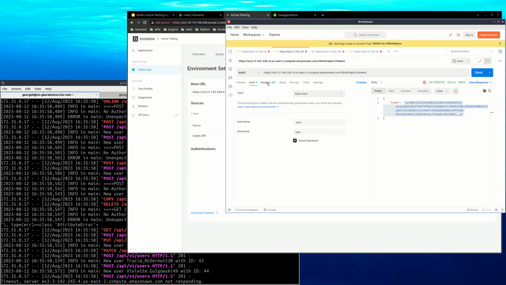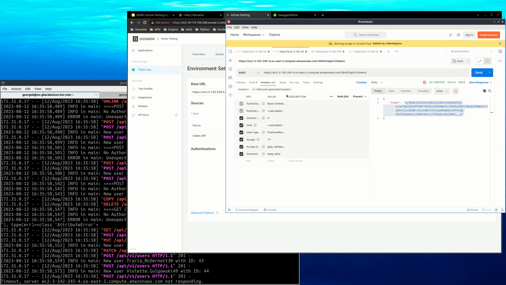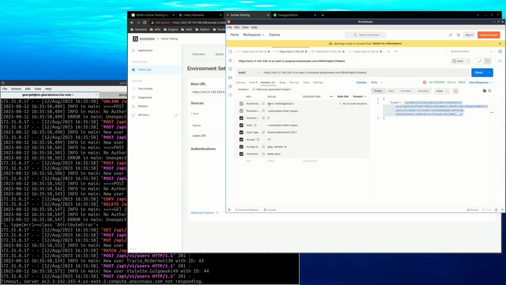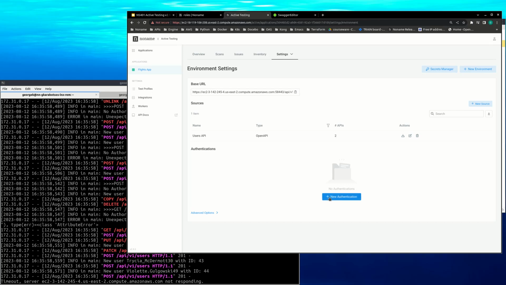If I go to headers, you will see that the authentication user interface is just a quick way for you to provide something that is easy to use, but then Postman is going to base64 encode these values and provide them in the authorization header using the basic prefix. So that's exactly what we need to do. So, new authentication.